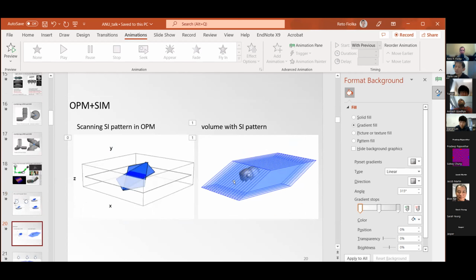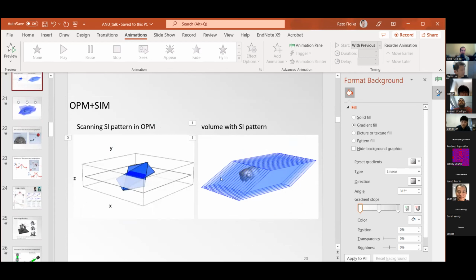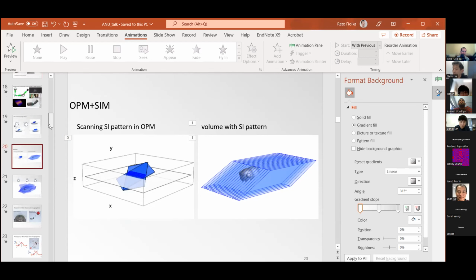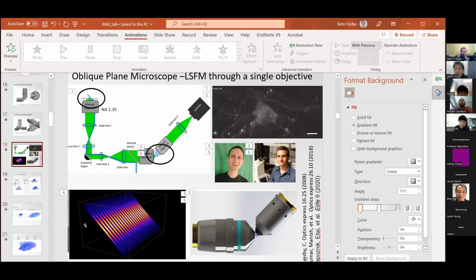Yeah, that makes sense. So whenever I show a normal OPM image, it's actually the sum of the three phase step volumes. That's identical to a non-structured illumination image. Yeah, and I think my next question is on the multi-view aspects of the OPM. Currently you have 3 views, but if you increase the views to, for example, 6, will you actually benefit from the multiple additional views for the image quality?